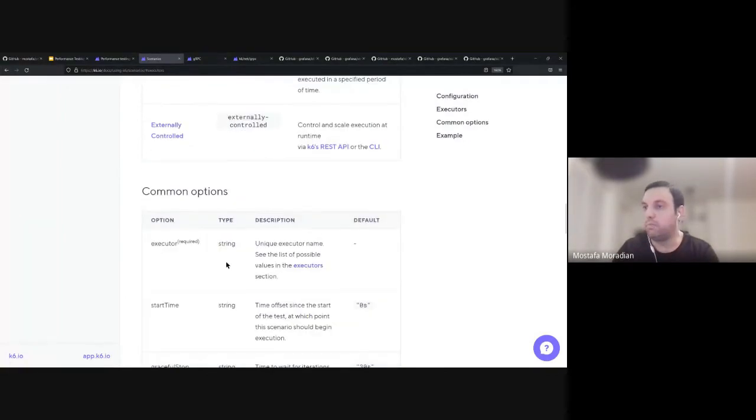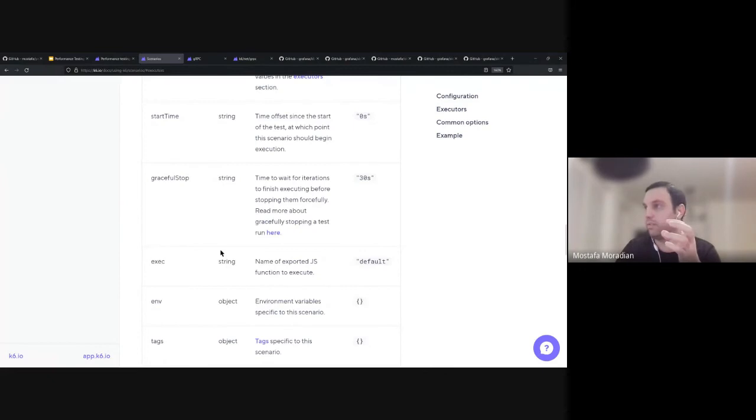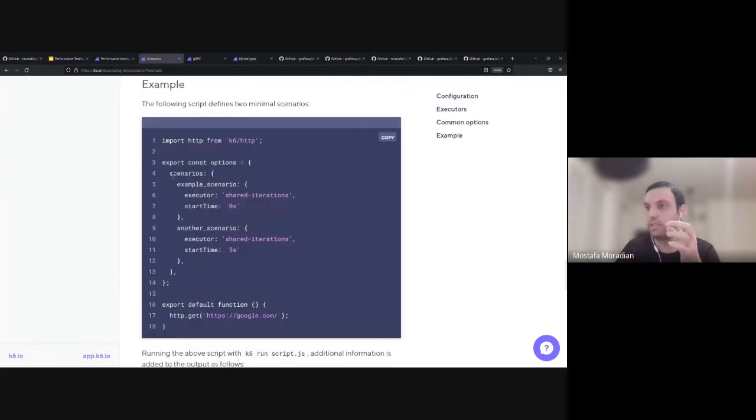You can use this to define a few scenarios, for example, like this. Here we have two scenarios, and each scenario starts at a certain time, and it does something at that time. So that's that.